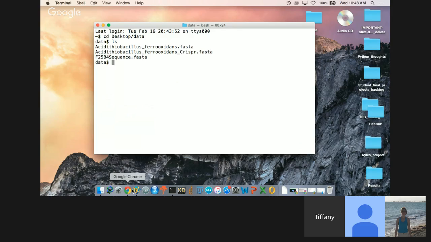So the next thing that we want to do now is to open a new IPython notebook. So to do that, we type ipython space notebook and hit enter.